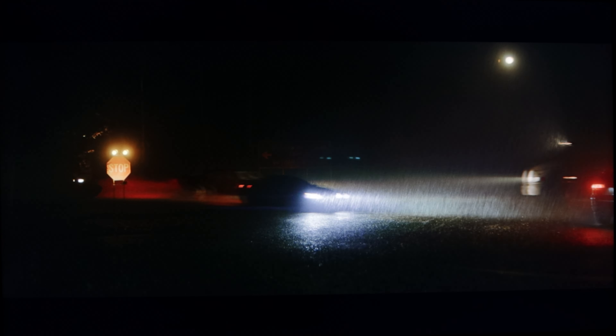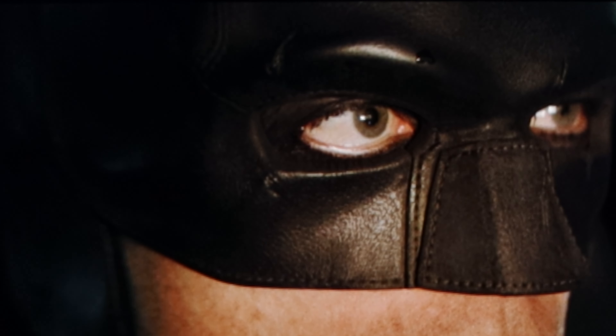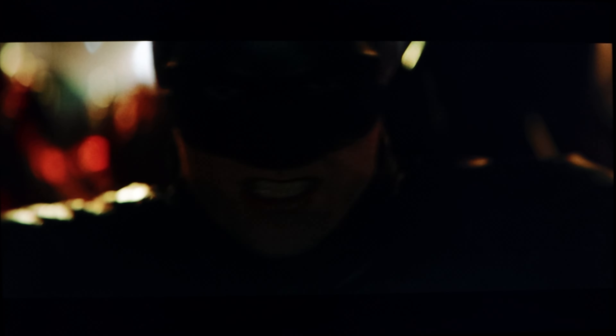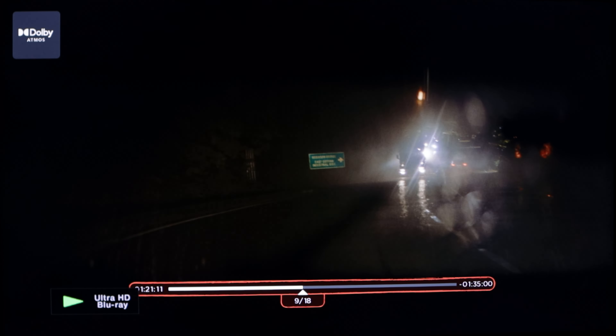Here we have a scene from the newer Batman — the Robert Pattinson Batman movie. It's a dark scene with a lot of rain, but on Batman's cowl you can see really good detail when the light hits him — you can see the definition of the lines and his eyes. Then we have the big explosion scene with the car crash, to see how the TV handles something suddenly bright on screen. When you have that dark image and then the big explosion and fire, it doesn't overpower the screen — you still have that detail there. I am very impressed with how it handles real content.